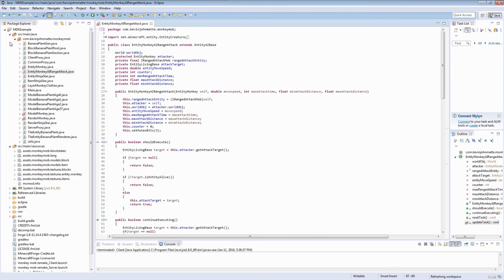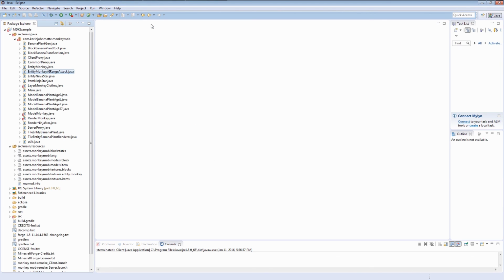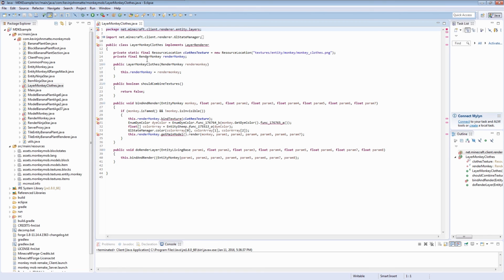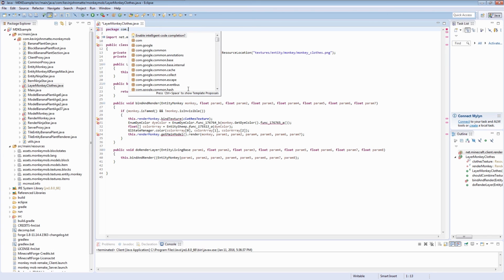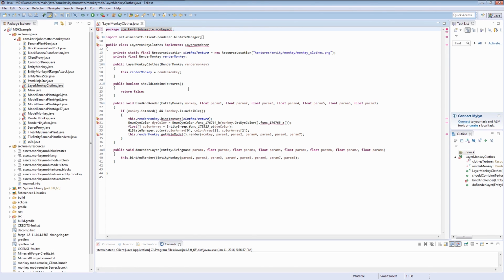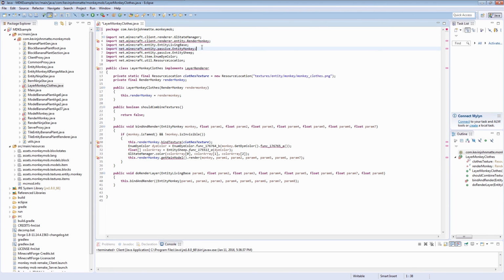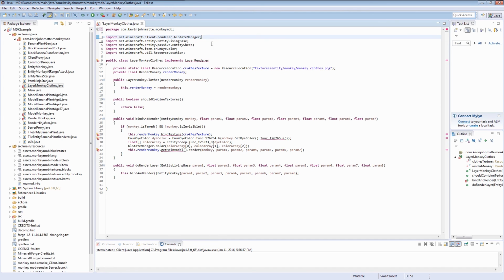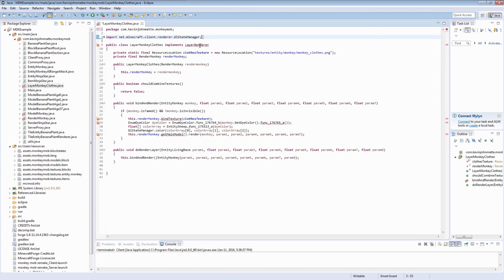You can save and close. And open the Layer Monkey Close class. We change the package path. Remove the unneeded imports. And add the Layer Renderer class to the imports.